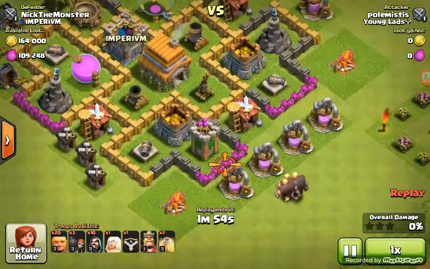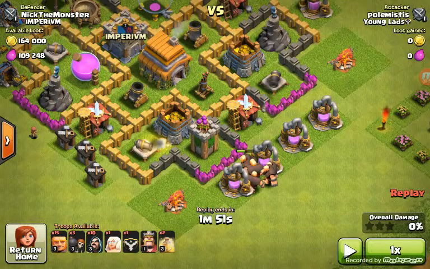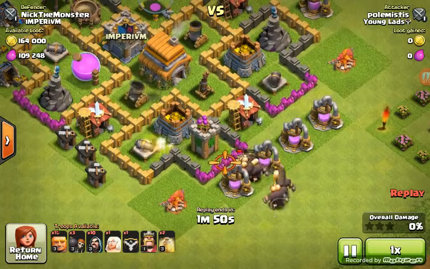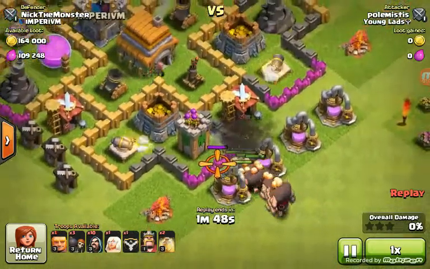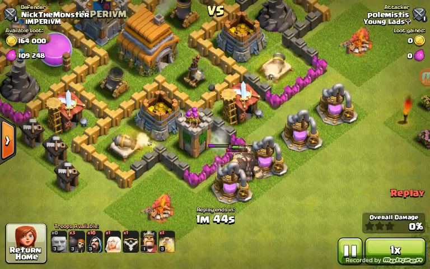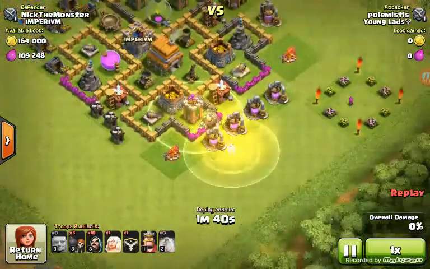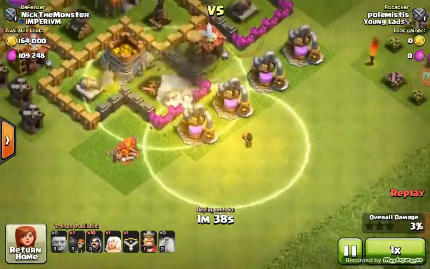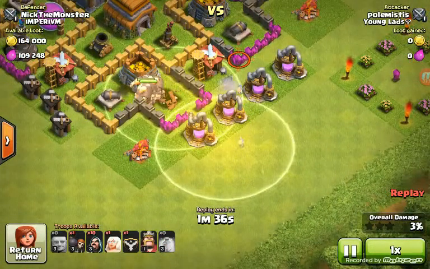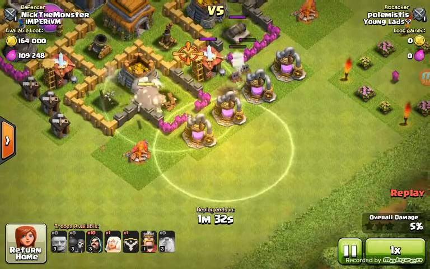Pretty decent. So I dropped the giants there. It's going really fast. Beware this video. I'm just kidding. I dropped all of my giants, and I dropped that healing spell, didn't I? Then watch this horrible spell fail. I dropped the spell there when I was supposed to be dropping wall breakers. I suck. So I dropped the wall breakers there.